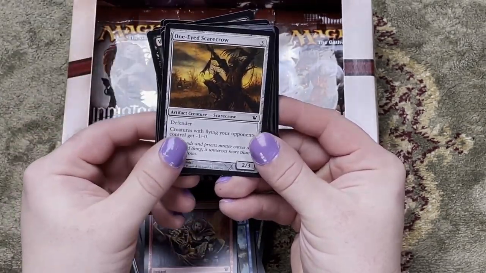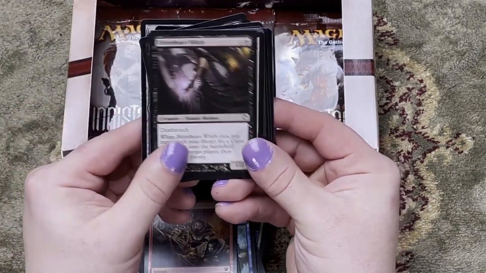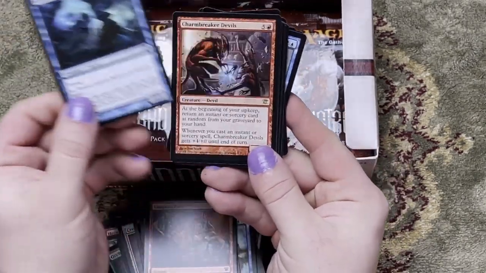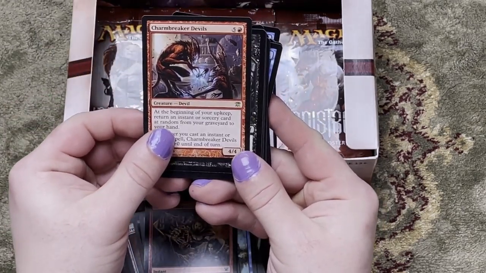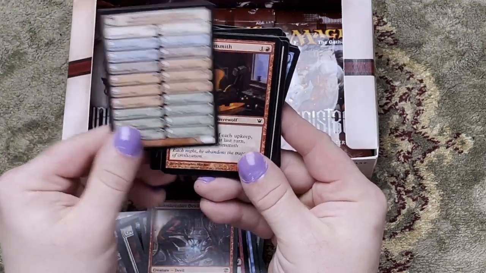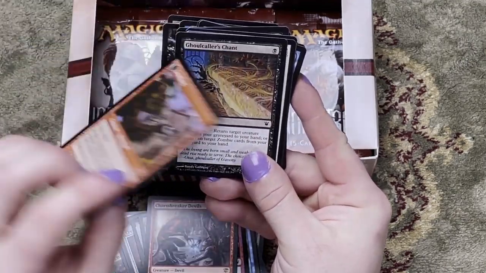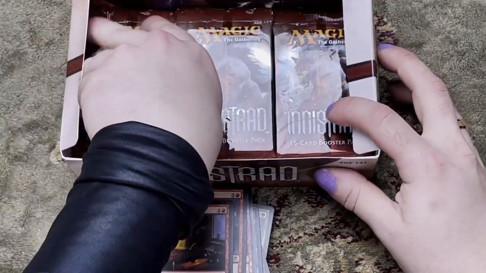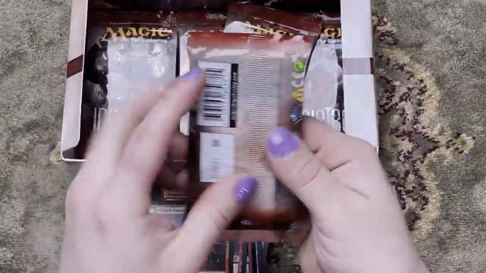All right, got a Scarecrow, Bitterheart Witch, Bear for the Grave, Lantern Spirit, Charmbreaker Devils. Nice, nice, nice. That's a rare. And for the flippity flip, got a Village Ironsmith. I think we saw that one earlier. Ironfang. Yes, we did. I forgot. On to the next one. Hello, Olivia. Okay.